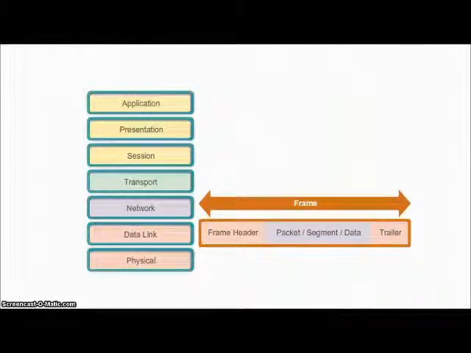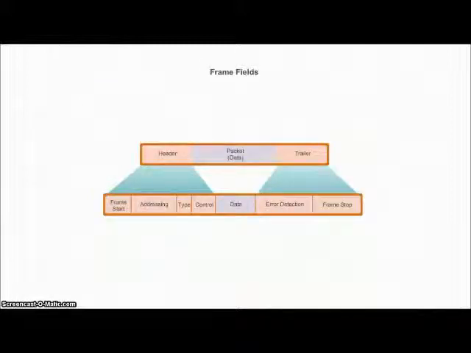Unlike other PDUs that have been discussed in this course, the data link layer frame includes a header, data, and a trailer. Later we will see what those parts are. When data travels on the media, it is converted into a stream of bits, or ones and zeros. But if a node is receiving long streams of bits, how does it determine where a frame starts and stops, or which bits represent the address?